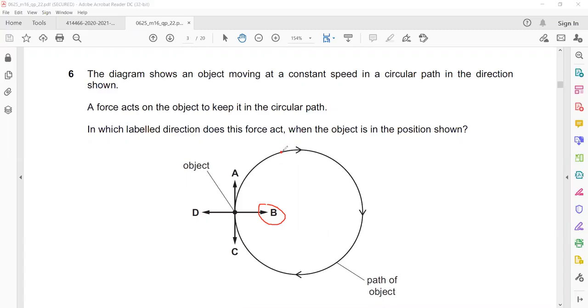Even if there is another point, the direction of the resultant force for a circular motion is towards the center, so that the object can continuously change its direction. And whenever an object moves in a circular path, it is always accelerating, not because of a change in speed, but because of continuous change in direction, or change in velocity.